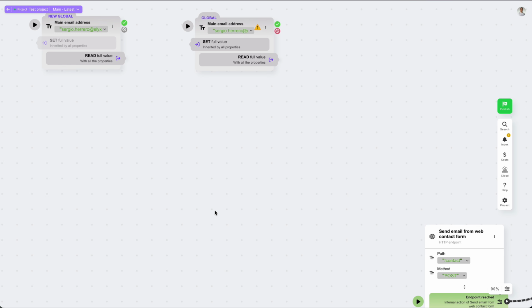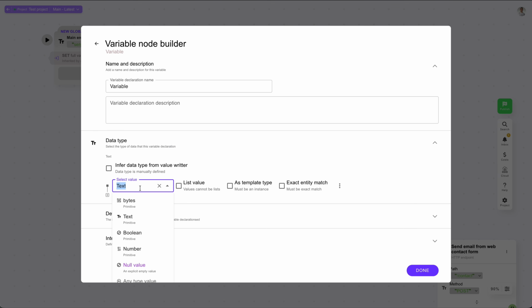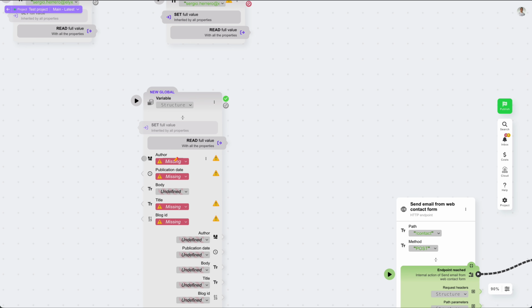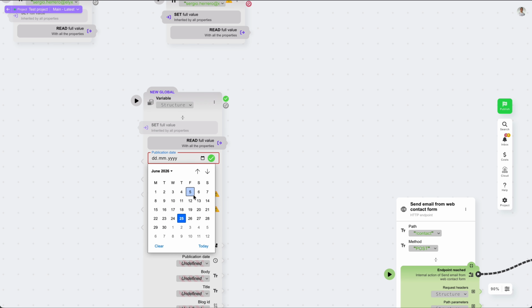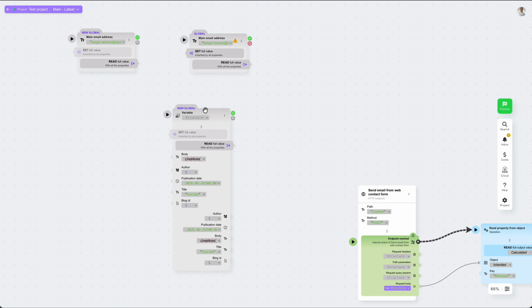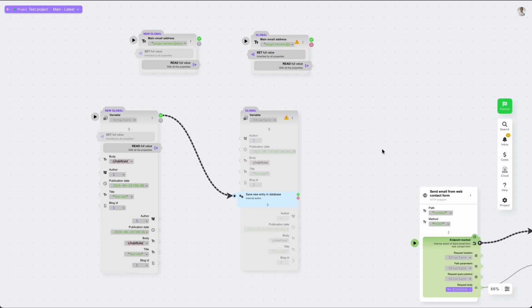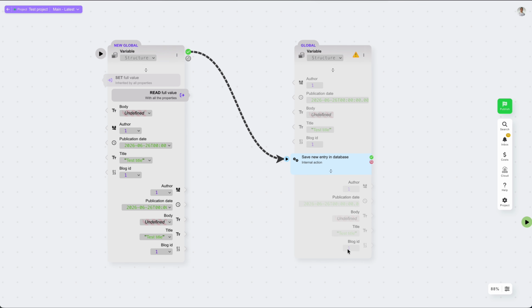We can do this by creating a variable which, as its data type, has one of our SQL database table nodes. For example, the blocks table. We must give values to all of its properties. Then, we will drag out a new connection and look for the Save New Entry in Database option. This added a new variable instance, but specifically, it called a new type of operation, the internal call.